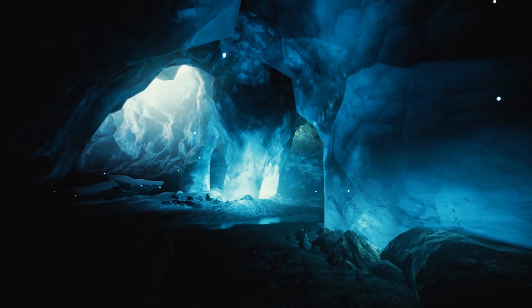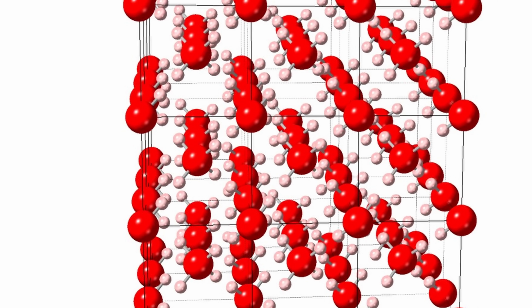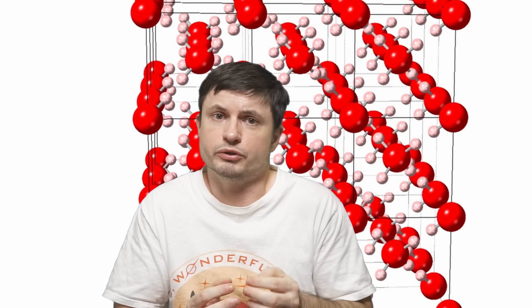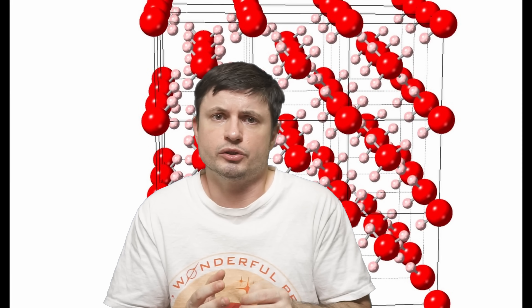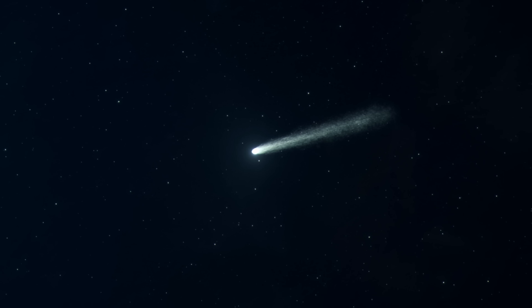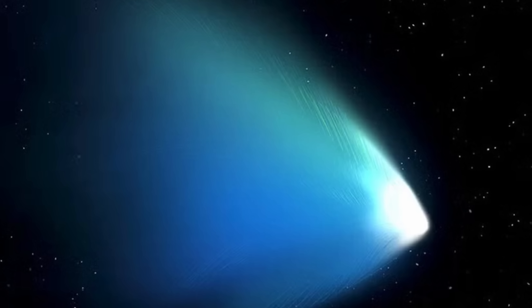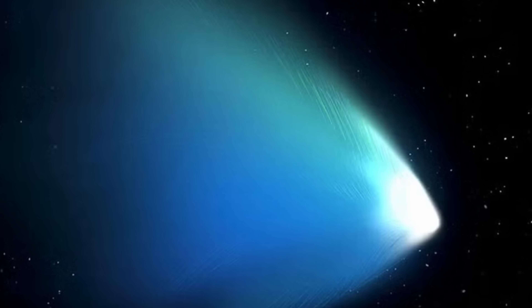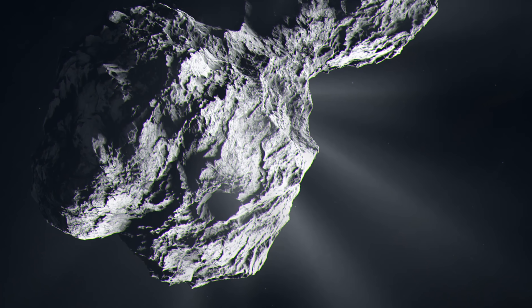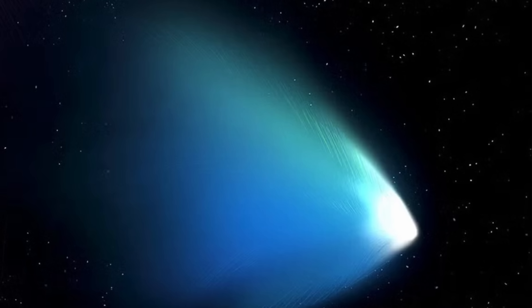Some of the strangest discoveries came from the gas surrounding Chiron — its coma. James Webb detected fluorescent emissions of methane, which is strange because methane is a very volatile gas that normally sublimates very quickly. These methane emissions, along with CO2 gas emissions, served as the first proof that methane is being released due to a very specific thermal process — very likely a specific density phase transition inside the amorphous water ice. This usually happens around 61 Kelvin, basically changing water ice from one form to another and releasing methane that was trapped within. This mechanism potentially explains why Chiron becomes cometary so far from the sun.